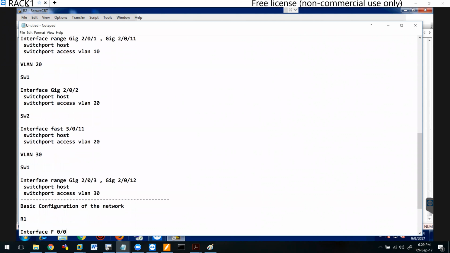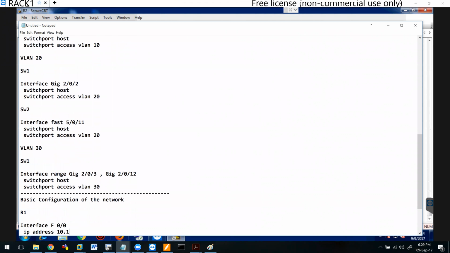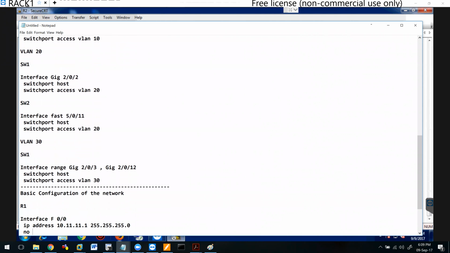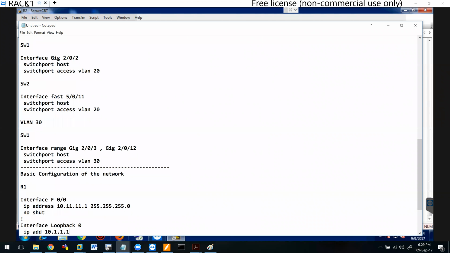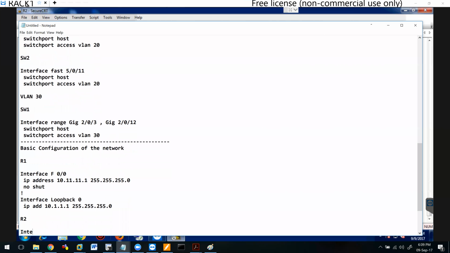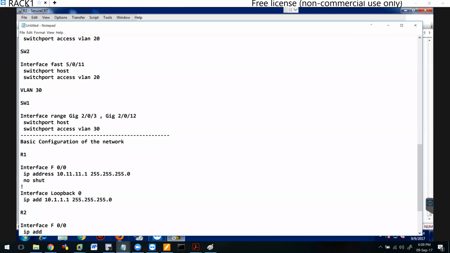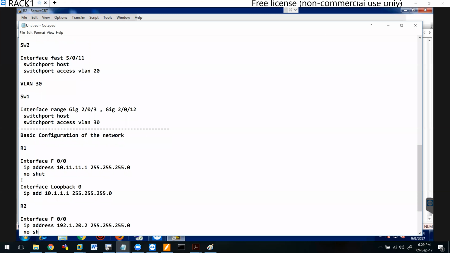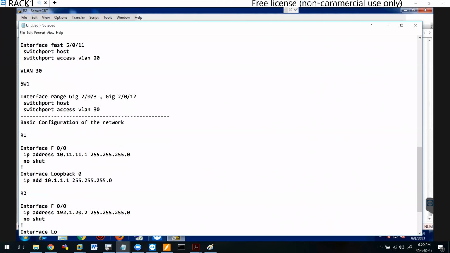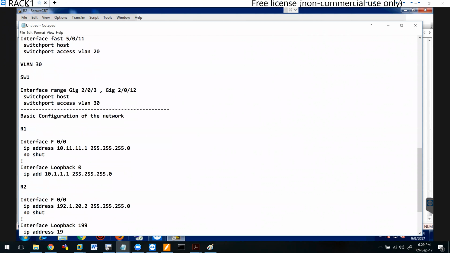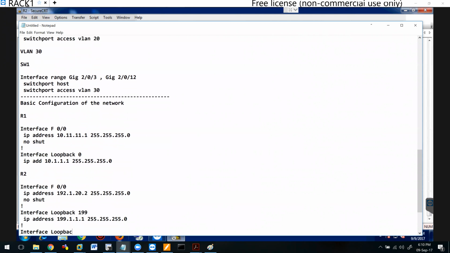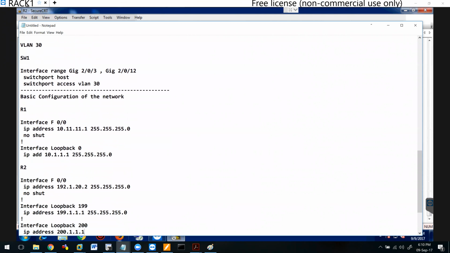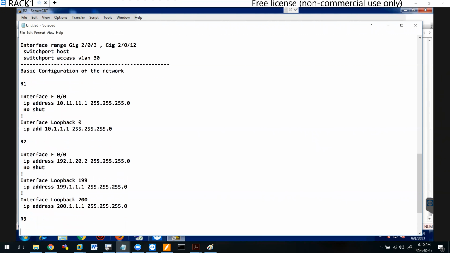I did interface F0/0, IP address 10.11.11.1, interface loopback 0, router 2, we created loopback 199. All right, and R3.